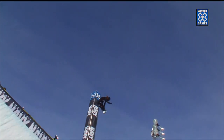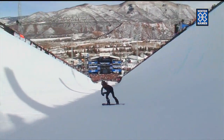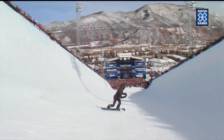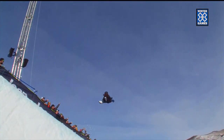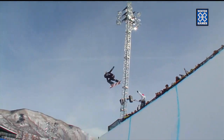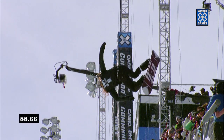Let's take a look — he starts it off with one of the best backside airs in the business. We heard Gretchen talking about it: he can show up and do this run with no practice, and that's what allows him to pull it out when he really needs it. Like, hey, I'm that guy — there's a reason why I won this four times in a row.